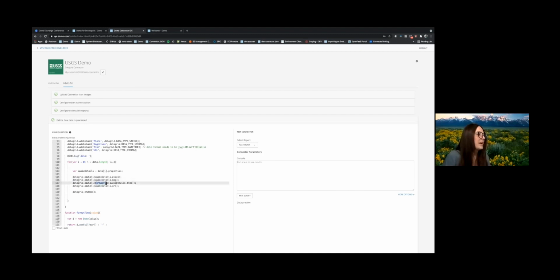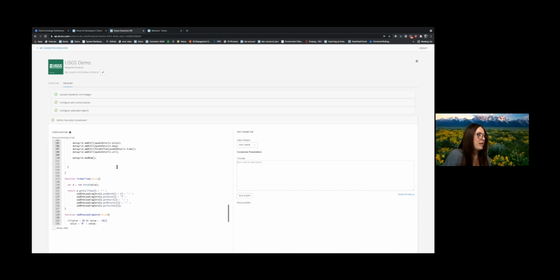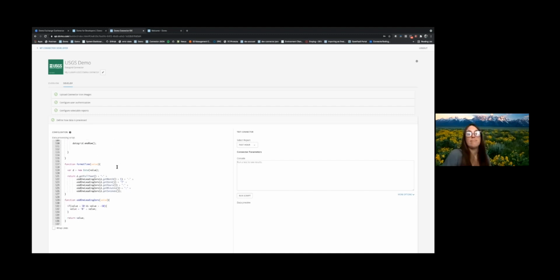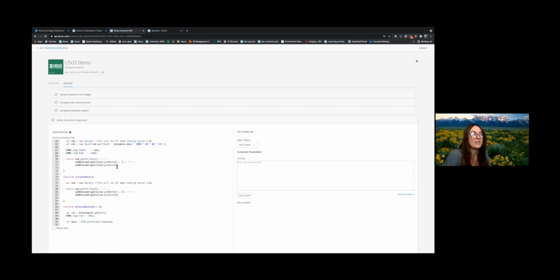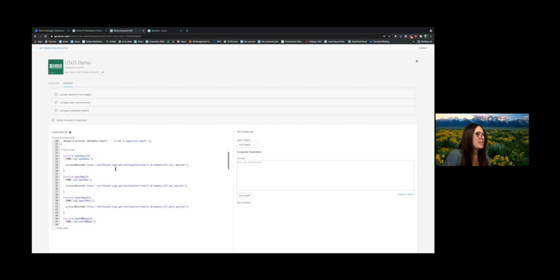So we have provided this format time method, and then we're passing in the time and the URL. Once you've completed the row, you just have to make sure to call data grid end row. That way we know to move on to the next row. So once we've gone through all the items of the earthquake data, you're done. Your data set has completed and populated.